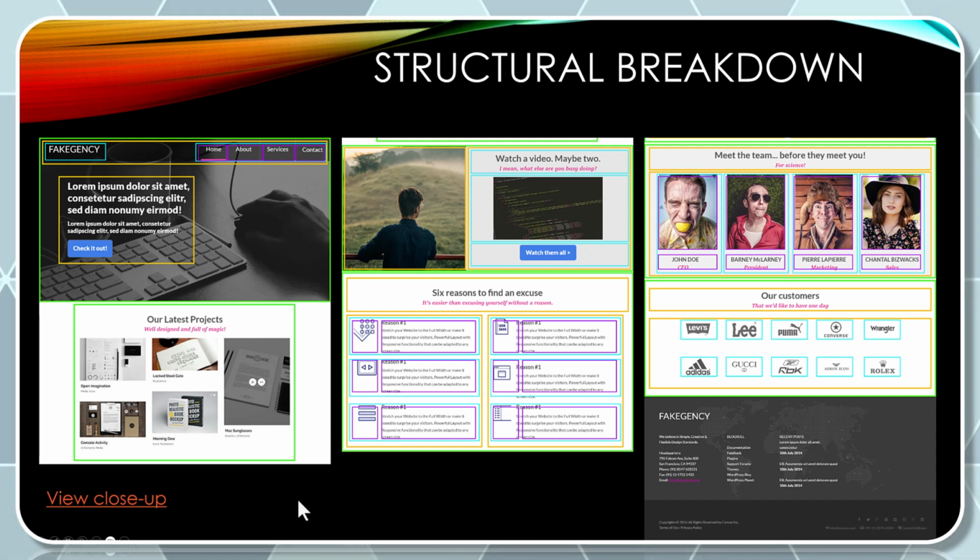You're welcome to check out that link to see how things are put together. Always consider how these things are broken down. This is the structural breakdown that I keep emphasizing: when you look at something, you should be able to understand the underlying structure that's helping with that layout in some way.